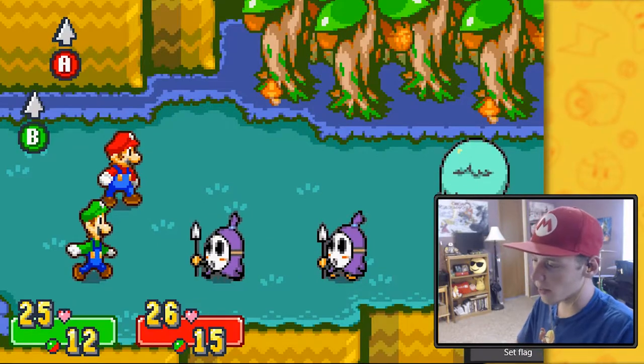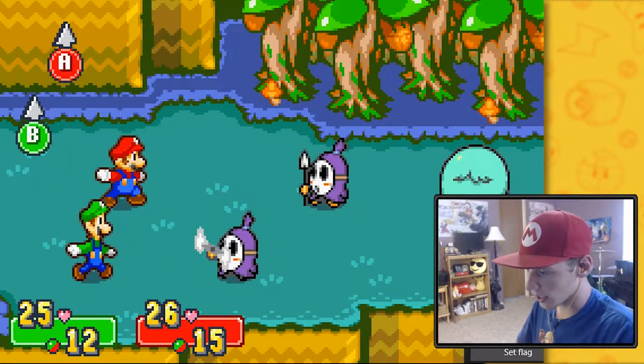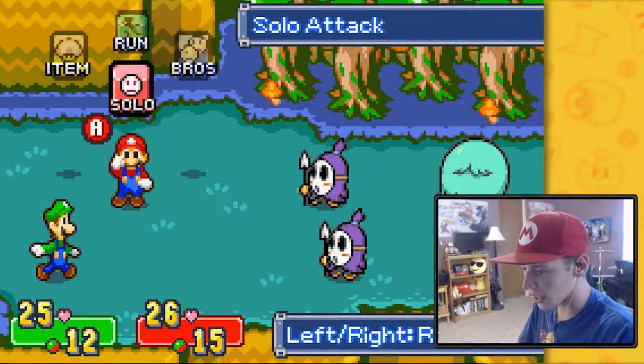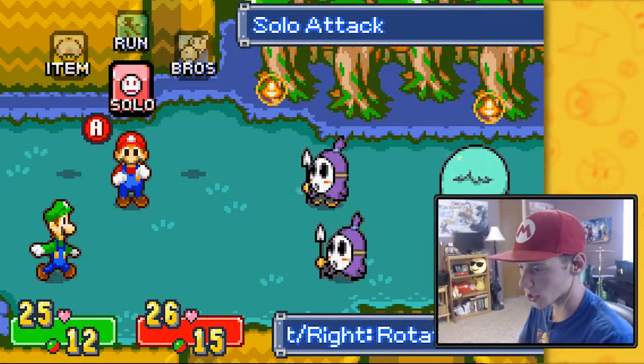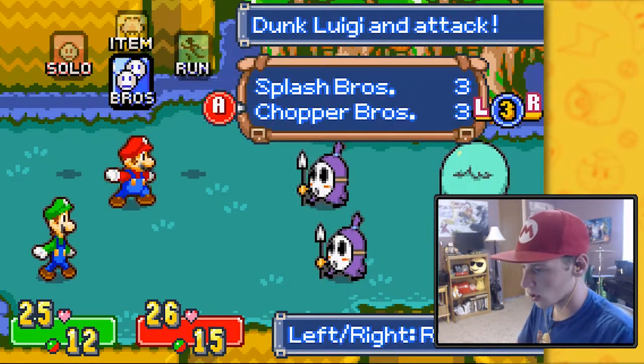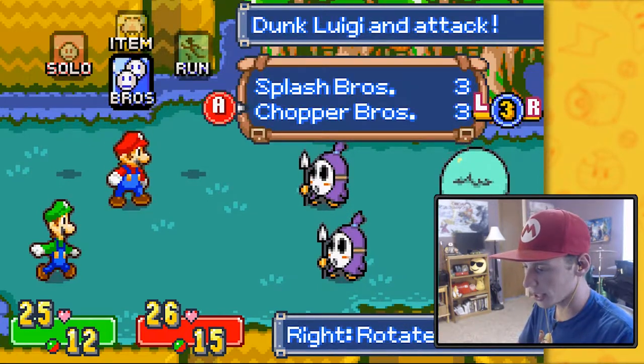Alright, land on their heads. Alright, let's take these guys down. Oh, I hate them so much. Oh, now get out of here. Stupid email notifications. Alright, I'm gonna go ahead. Oh, we can't use it now, okay.